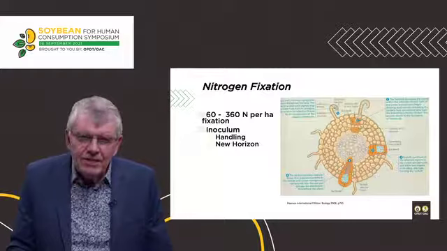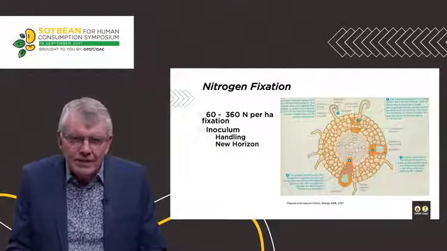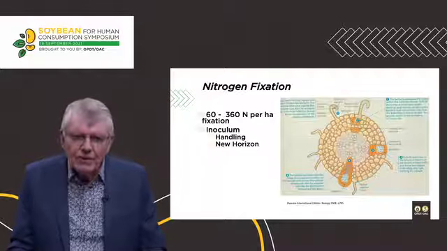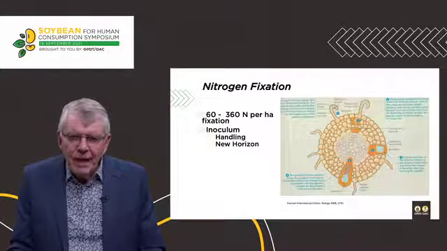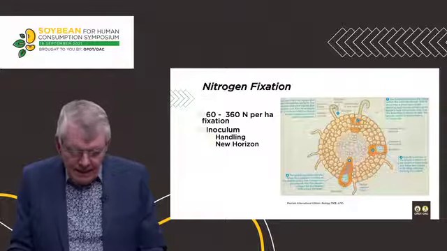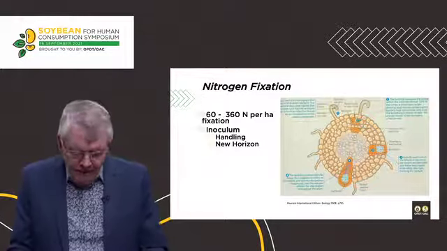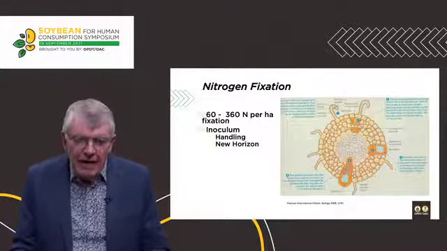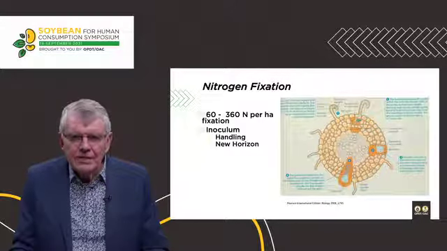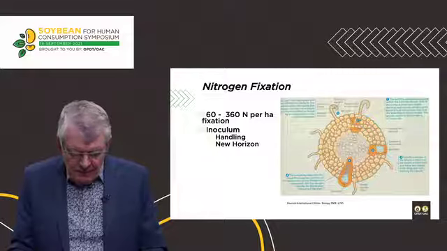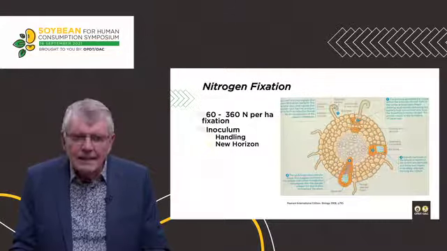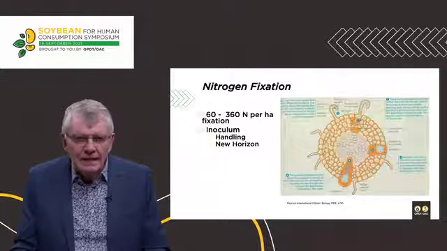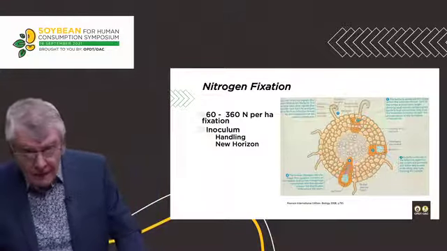Now, nitrogen fixation is actually the key for higher production in South Africa. And if you really look at the entire situation of a plant, then the driver for higher yields will be nitrogen. Now, fortunately for us, soybeans, being a legume, can fix its own nitrogen. Give you an indication of how big this situation can be for us, and how positive that will be for the farmers. It could fix more than 60, and in some cases, some of the literature actually said that 360 kilograms of nitrogen per hectare can be fixed, which is rather high.